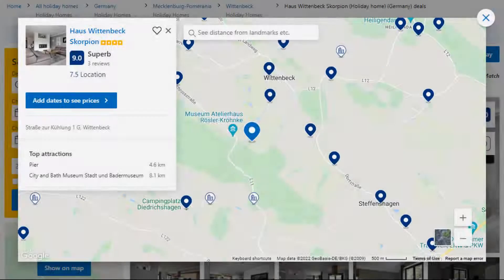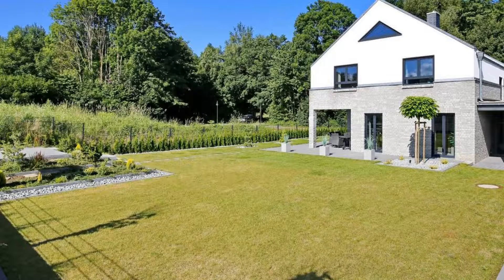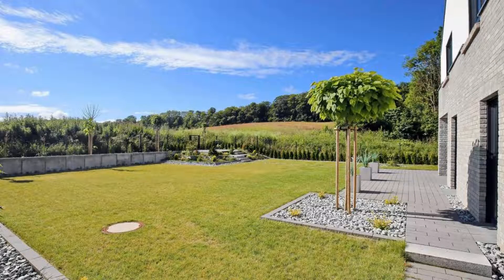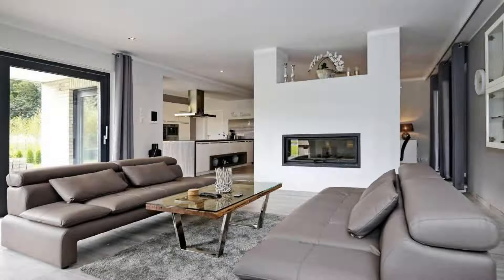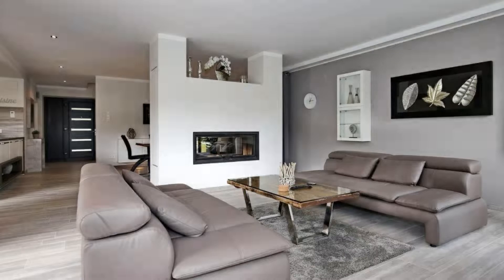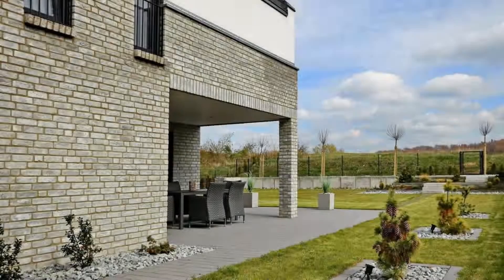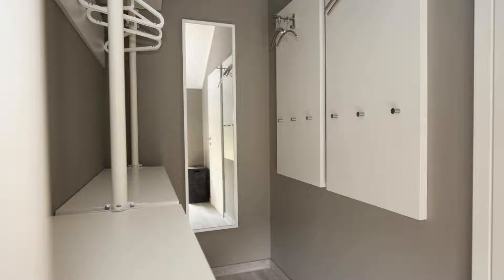Number 1. It is a 4-star property. The location of the property is superb and the guests love walking around the neighborhood. Check-in time is 4 pm and check-out time is 10 am. Guests are required to show a photo ID and credit card at check-in. Pets are not allowed in this property. There is one type of room available on booking.com. You can book online and enjoy it.